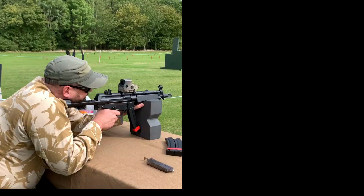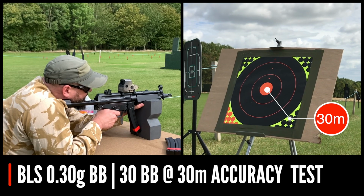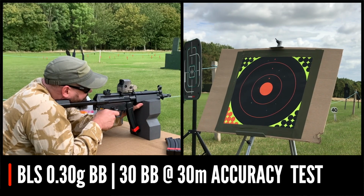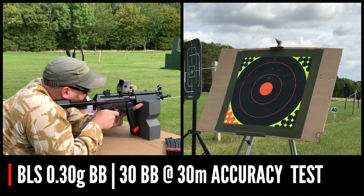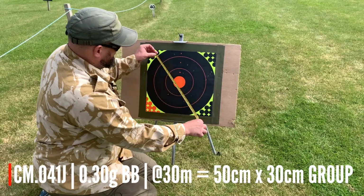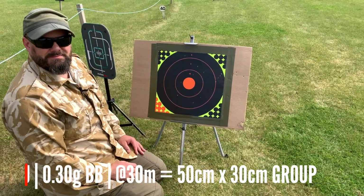gram BBs. 2, 3, 4, 5, 6, 8, 9, 10, 11, 12, 13, 14, 15, 19, 20, 21, 22. So 50 centimetre left to right and 30 centimetres top to bottom, 30 round test with the MP5.